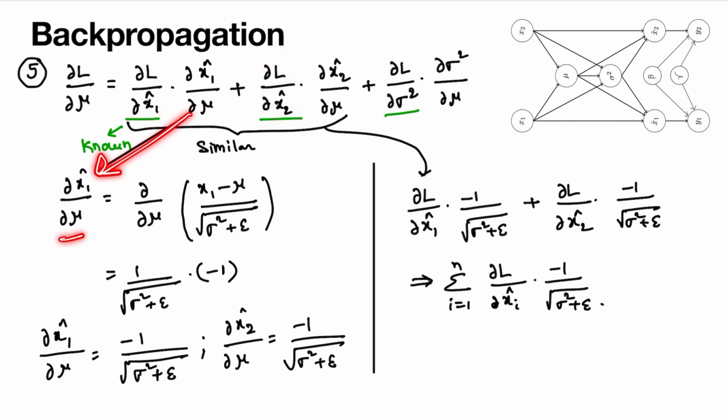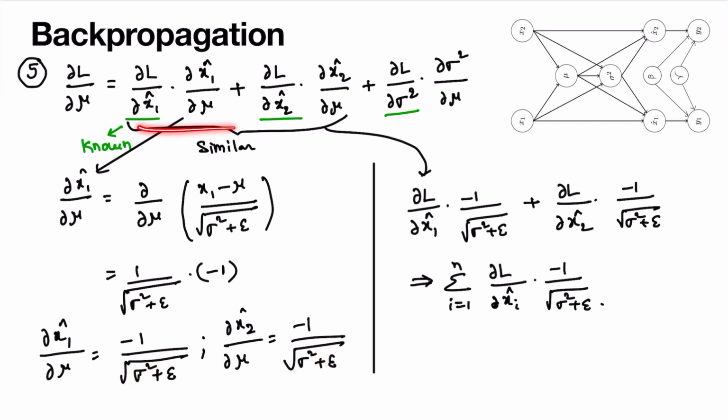So if I take this term here, this I am calculating with respect to mu, and the expression is the same, because we are doing it with respect to x1 cap. x1 cap is the standardized value, which is the subtraction of mean divided by standard deviation. Now if you want to do it with respect to mu, the numerator is the one having mu; the denominator is not having any mu. So I can take the denominator directly in the beginning. After that, in the numerator, mu is in the negative term, so it will be minus 1. So finally, for x1 cap with respect to mu, it is minus 1 by this expression. Similarly, for x2 cap also, it is minus 1 by this expression, because in this particular expression there is no x1 or x2 variable. So whether it is x1 cap or x2 cap, it doesn't matter. It is the same value we are getting here.